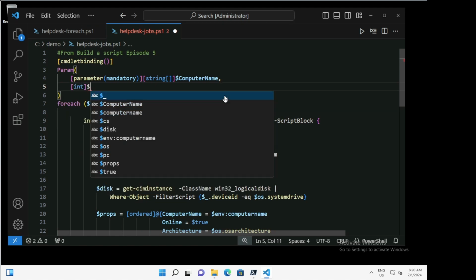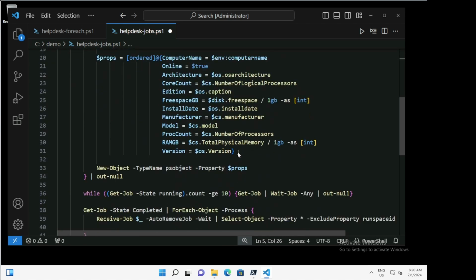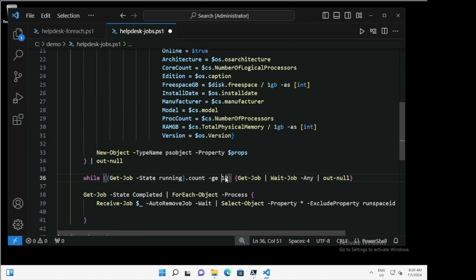We'd want maybe, I don't know, max sessions, something like that. And then maybe set it to a default value, right? So maybe we default it to 5, and then down here, instead of having that, we use the variable instead, right?